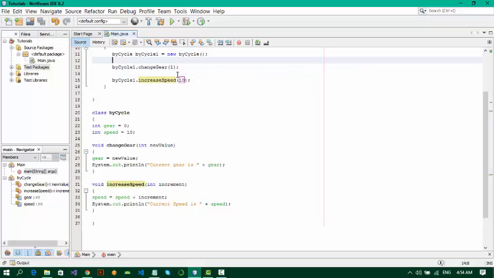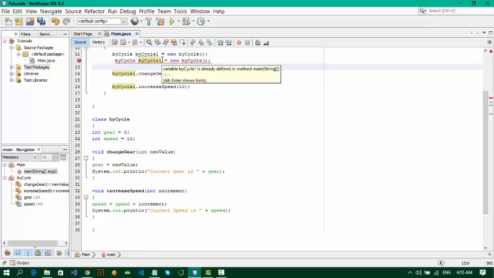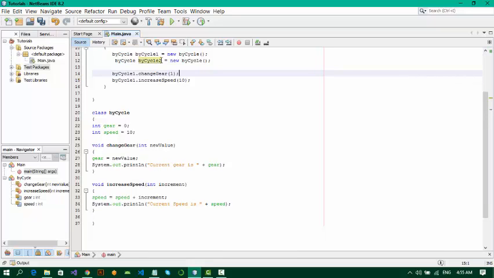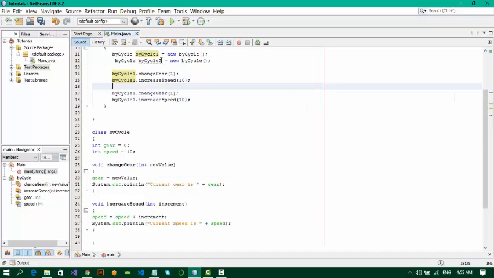What if we want to make another object of the same bicycle? We just need to copy and paste this code. It should give us an error, and here is our error. It is saying bicycle1 is already defined. So we can call it bicycle2, and we can do the same thing with the second object of the bicycle class.